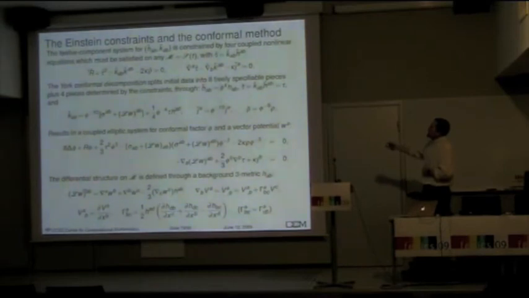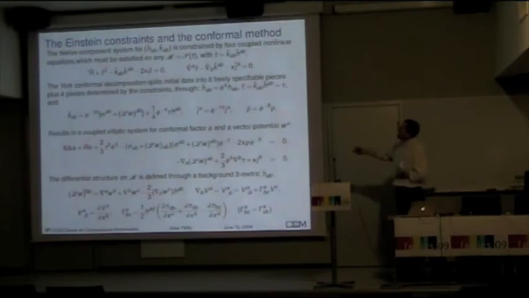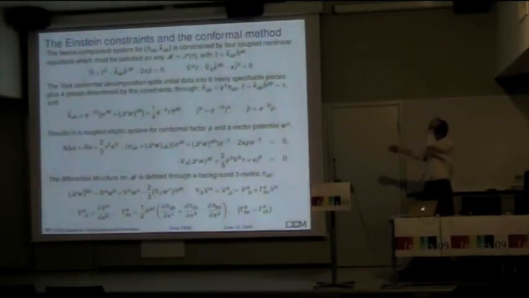This system of constraints is underdetermined, and basically there are four equations here. This is a single equation. This is actually a vector system of three equations. But if you look at all the free pieces of data, there are actually 12 pieces. So you have to specify 8 using some procedure, and then you determine the other 4 from these two equations.